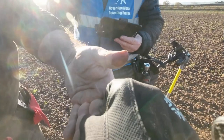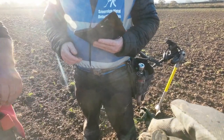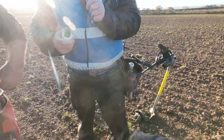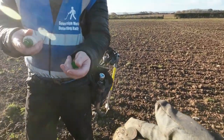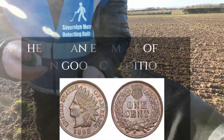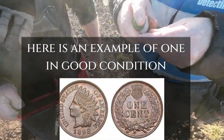It looks like an Indian. Is it an Indian scent? 1890. I reckon it might have come over with some... It's been holed, hasn't it? Most probably been worn around somebody's neck as a keepsake. Yeah. America or something. I've got a bit of water here. Get squirting. One cent. Got to be, isn't it? It's what they call Indian, isn't it? Yeah. Little buffalo. Yeah, it's an Indian. Buffalo nickel, Indian. Yeah, okay.